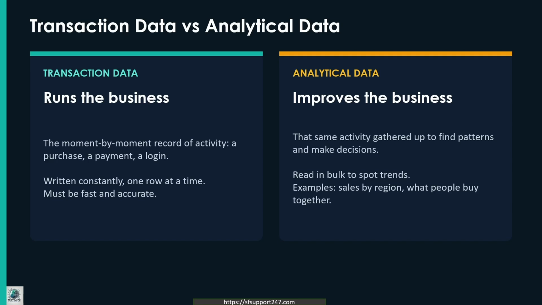Analytical data, which improves the business, is that same activity gathered up into patterns. The same example: you sent money from your account to your friend's account, and assume that you did it yesterday. What if you want to know how much money you sent last year from your account to your friend's account, or your friend's account to your account? That is analytical data, a history of data, that is for reporting.